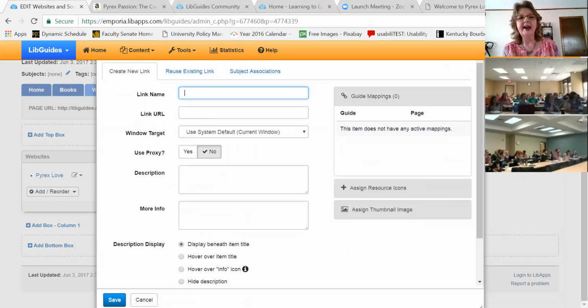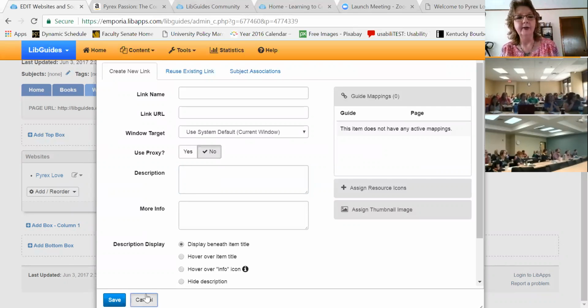So if I did that, I would probably just put a description here that you have to ask or request to join the group. And of course, you have to actually have a Facebook account in order to be able to join them. But get kind of creative with the type of resource and the type of information that you want to add for whatever you're doing for a Pathfinder.